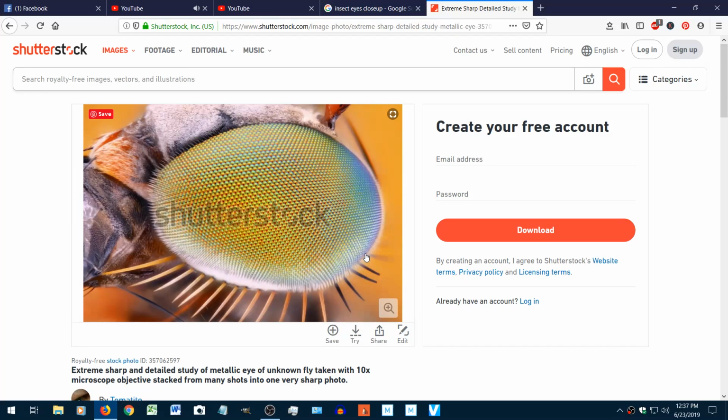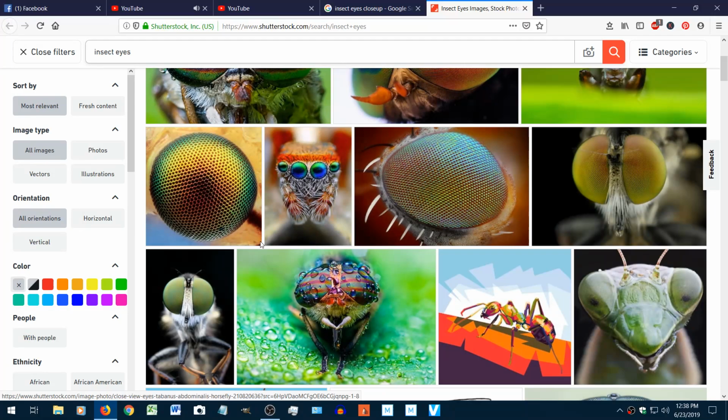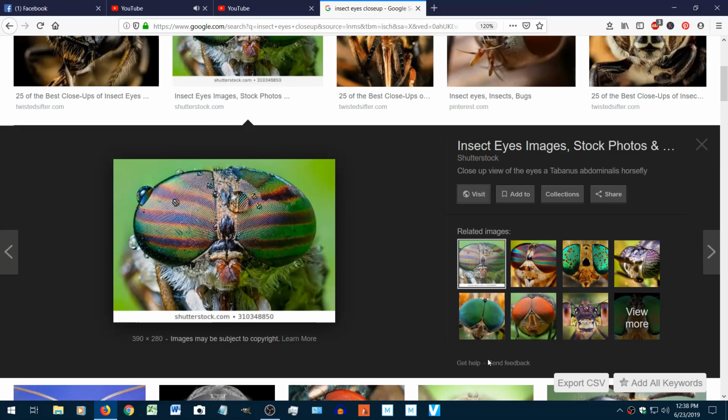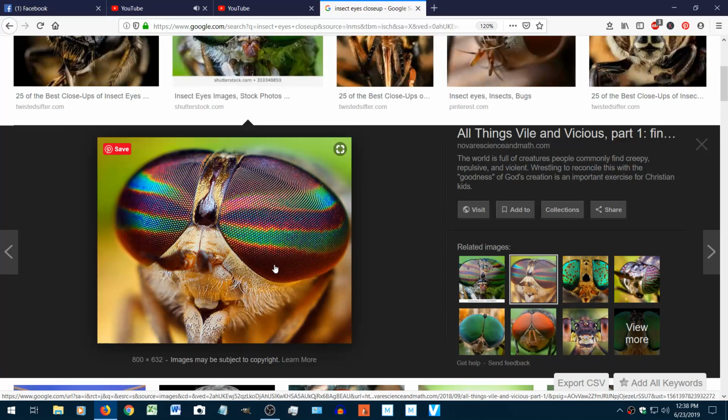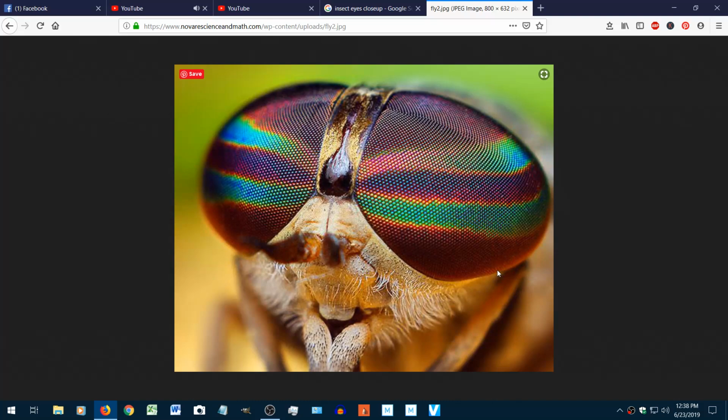pretty much look like some type of bubble cane. Right, remember the bubble and the lace cane? They look pretty much like that. And there are several ways that you can do this effect. Some of them would be much harder to realize, some of them are easier, and I will try to show you all of them. Like this one, it looks like it would be harder to realize, but actually it isn't.